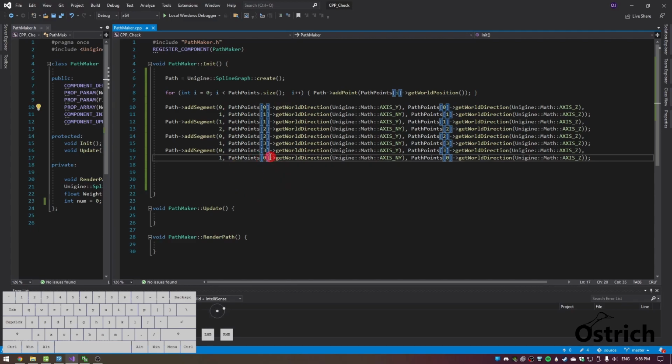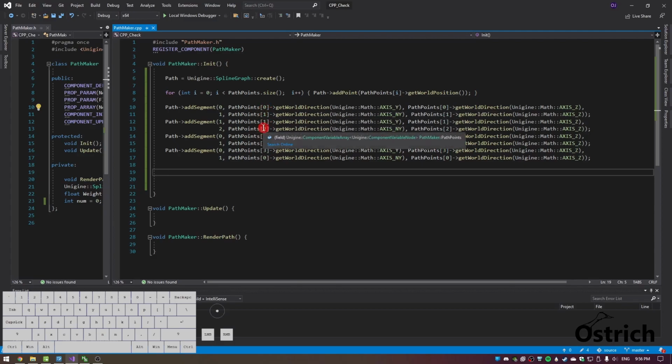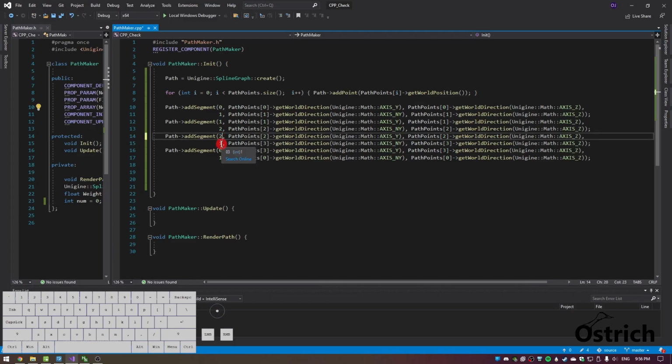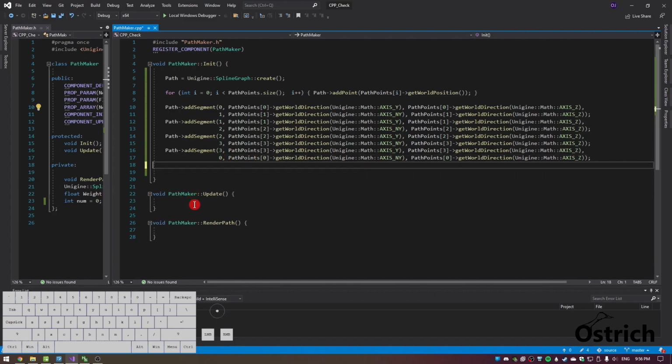So we're going to go back into our 0. So 3 connects it to 0. So 0 to 1, 1 to 2, 2 to 3, 3 to 0. So that connects our segments and our path. So now we have everything connected.